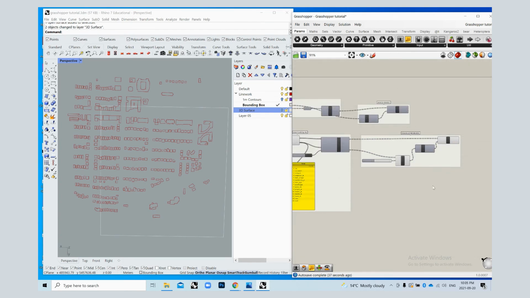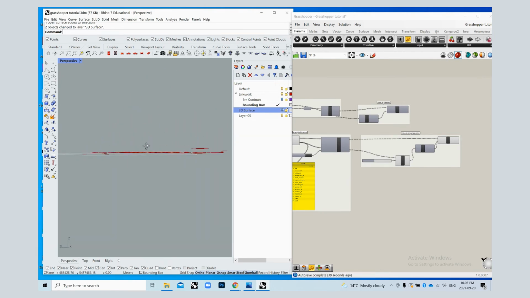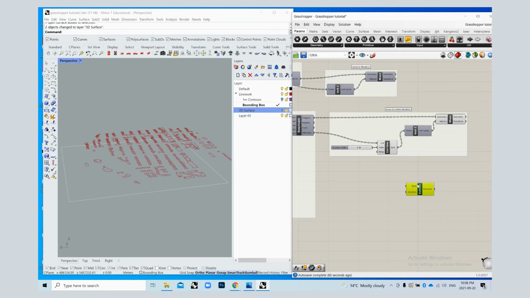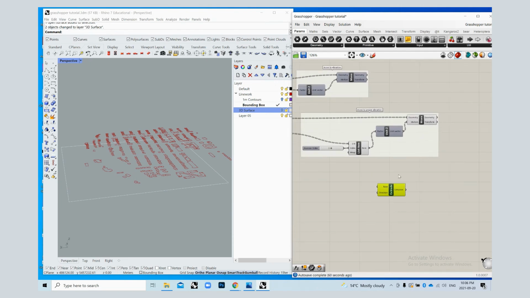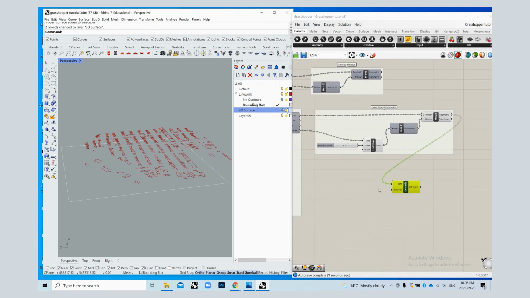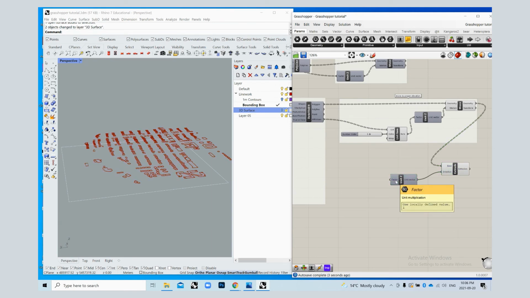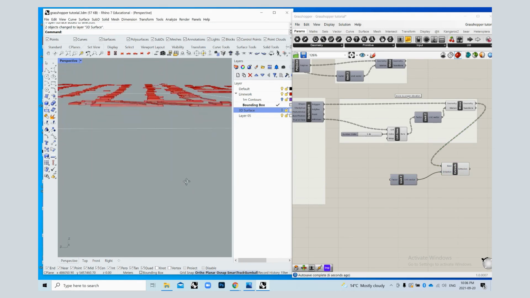And the last thing we're going to do is extrude these buildings to their accurate height. So we need to extrude. So we need a base to extrude from and a direction to extrude in. So the base that we're going to start with is the geometry here. And we're going to extrude in direction, you guessed it, unit Z. Okay, and then it's automatically set to 1. So you can see these are all extruded by 1 meter.